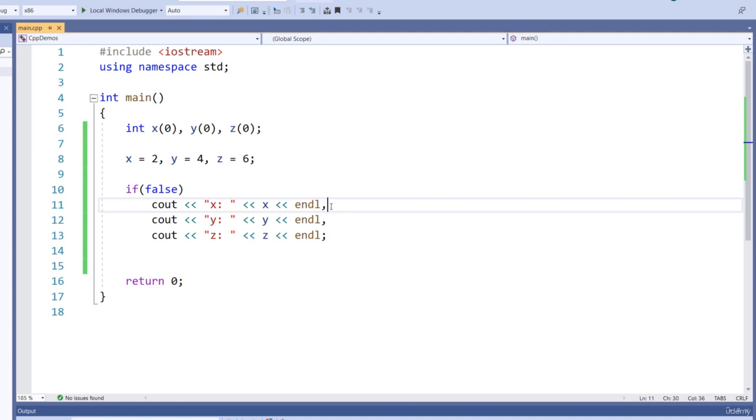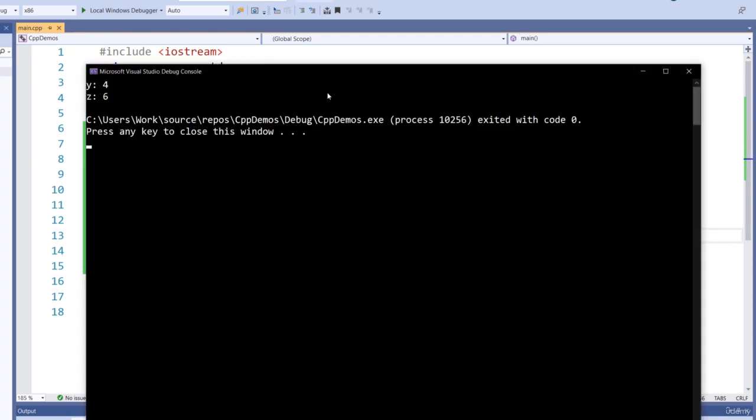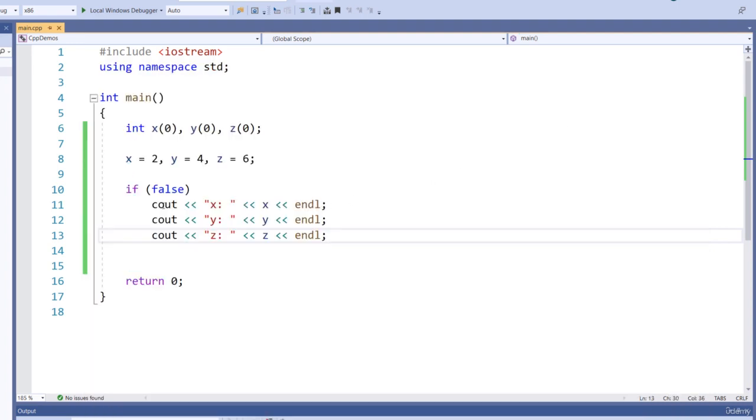But if I change those to semicolons again, so to statements, you will see only this first one will not print. So y and z will still print. Control F5 to run this, so y and z still prints, because these are individual statements.